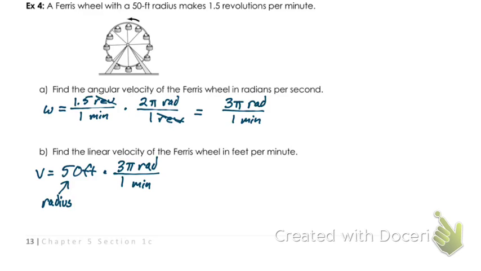When it says it's time in radians per second, oh, I did not do that, did I? Would that affect the answer in B? It would not affect the answer in B, but it would affect the answer in A. I completely went right past that. Thank you for pointing that out. It does say that we're supposed to put in radians per second. But it totally does not change the next one. So I can leave this as is because it already wants it per minute, and I already have it per minute.